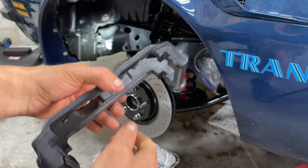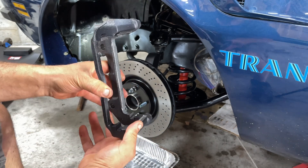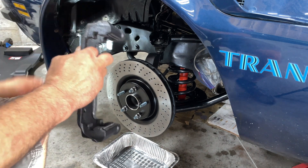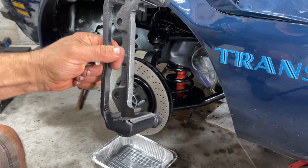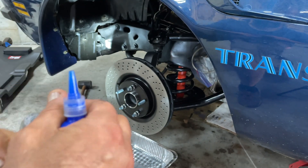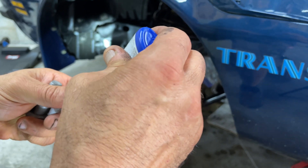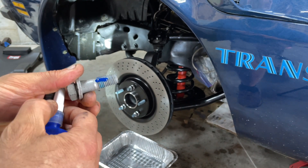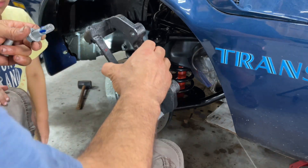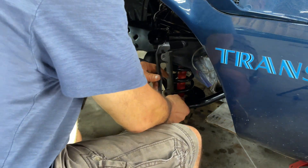This is the Z51 caliper abutment I got from core3.com. We're just going to put it in place with the bolt and put a little bit of Loctite on it just to keep it in place, then put the pads on and the caliper on top, and connect the hose. The bolts came with the calipers I bought from eBay — a complete caliper set from a 2012 base Corvette. To fit the Z51 brakes you have to use the Z51 abutment brackets, but it's the same basic caliper body for the base and the Z51.